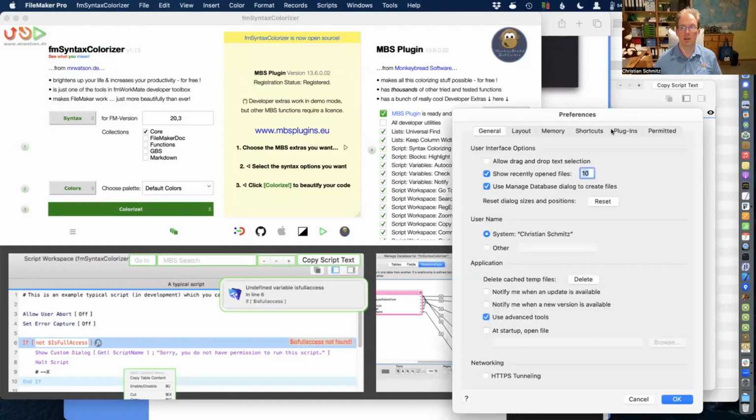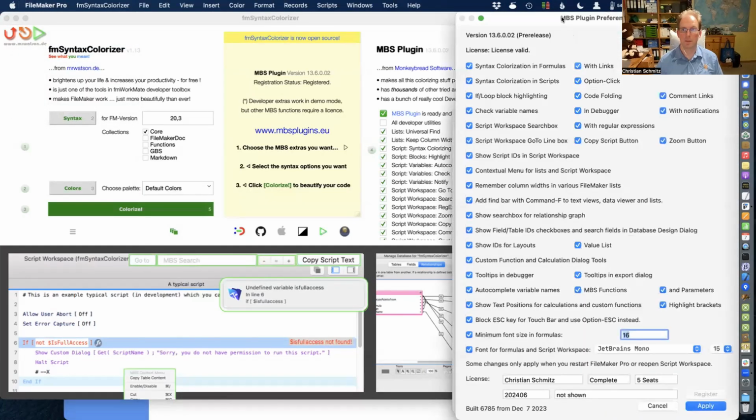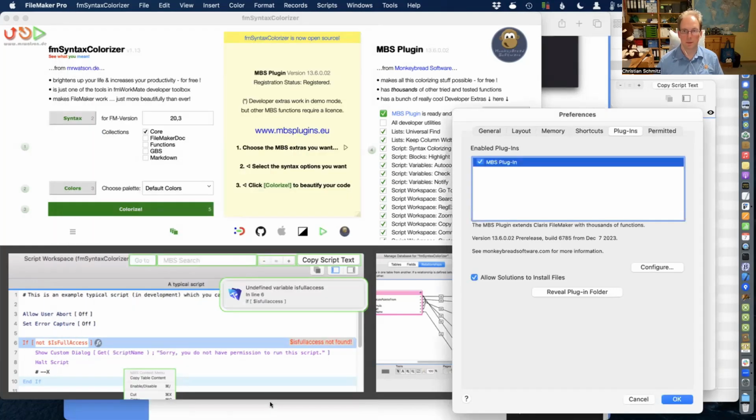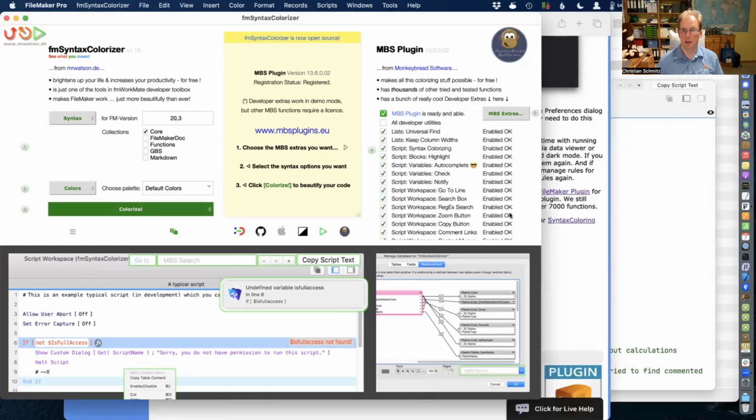Okay. So if you go to the dialog for our plugin, you will see there are a lot of checkboxes. And if you want these colors in the script, please turn on the syntax coloring in scripts checkbox, and maybe all the others if you like. And there's a special thing.